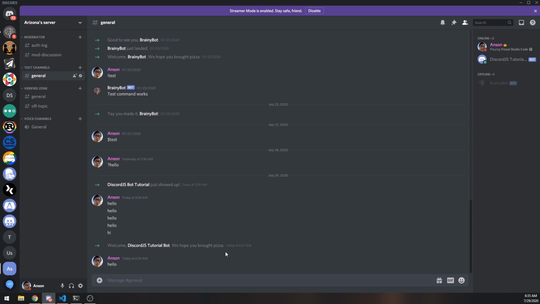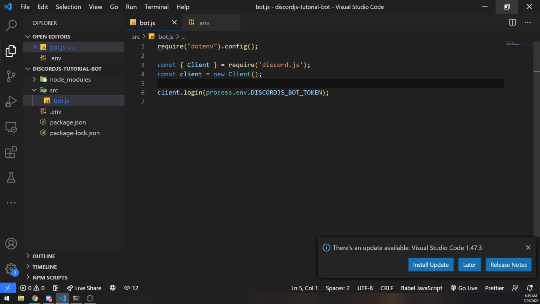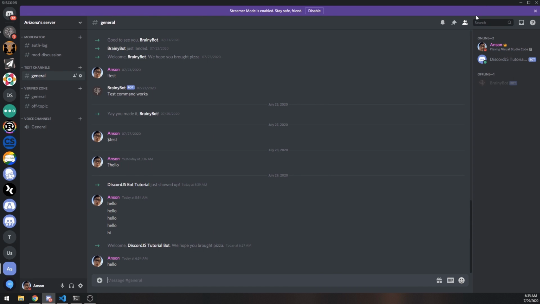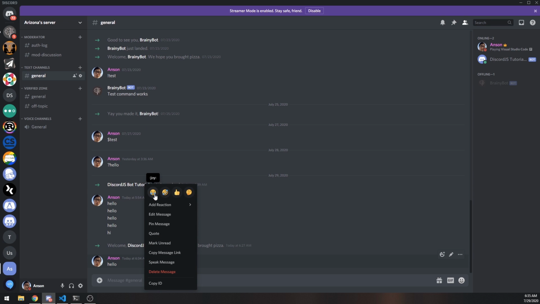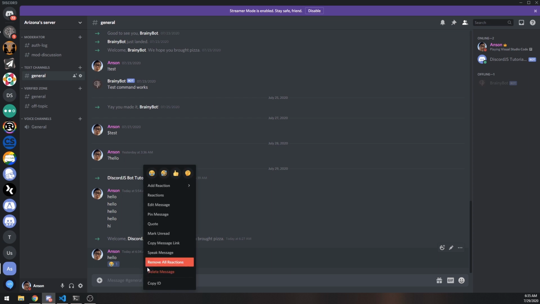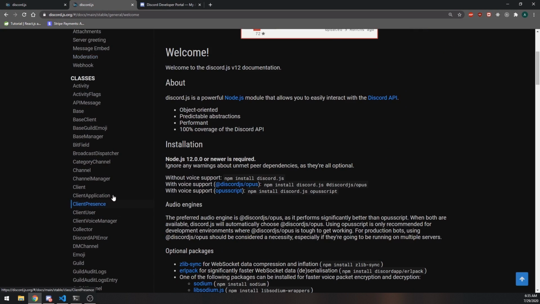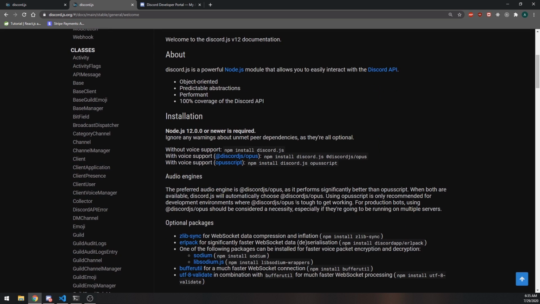The Discord API is going to emit an event back to the client, and the client, which is our library over here, is going to handle that event for us. It's going to emit what's called a message event. When the bot first logs in, it's going to emit a ready event. If I react to this message with this emoji, that's going to trigger a message reaction add event. I hope you get the idea, because basically anything that we do, even deleting the message, is going to trigger an event. There are so many different events that we can use with the Discord API, which is pretty cool.